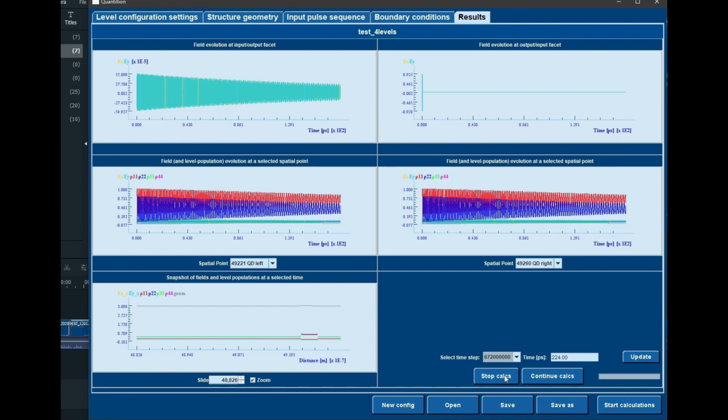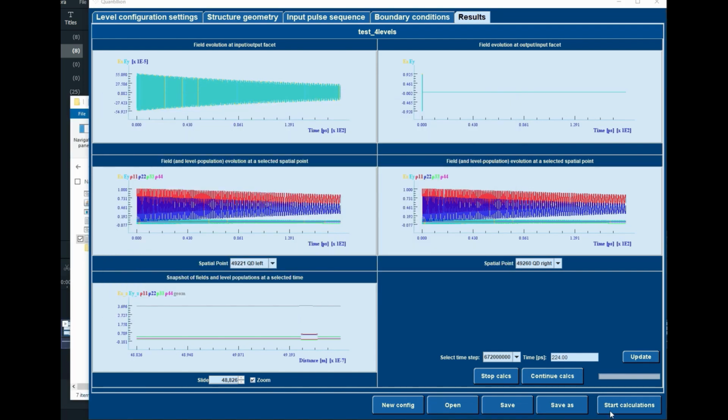If we want to stop the calculations, we can just press Stop. And if we want to continue the calculations from a point in time at which, for some reason, we have stopped the code, suppose that we have stopped the code at a certain point and we want to continue from this time moment on, then we can press Continue Calcs. This button allows us to copy the last time step files into the continue directory, and the simulation starts to run from that point on.